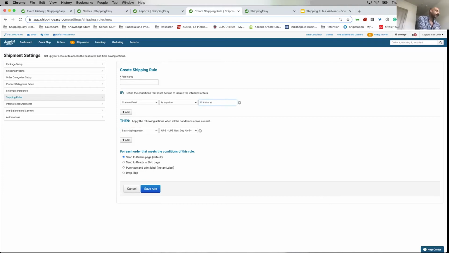If we put 123 Fake Street, well, that's a single order we can identify, but if you have 10 orders and they all have different billing addresses, that does us no good. So that actually can't really be legislated right out of the box. That's a really interesting thing. Give us a call, because I hope that I get to help you on that one, because these are the solutions that I like to figure out.